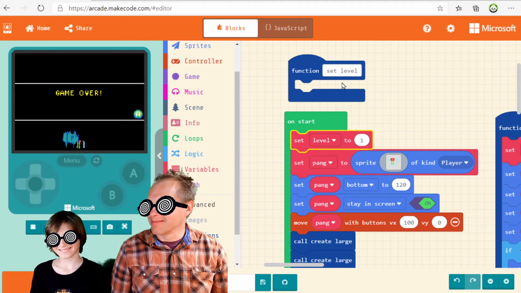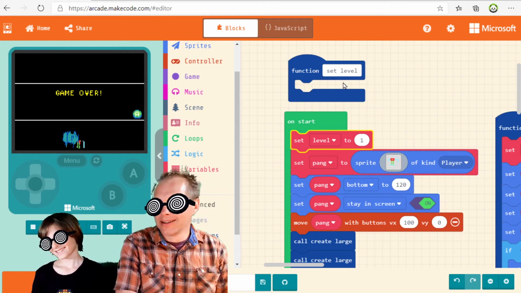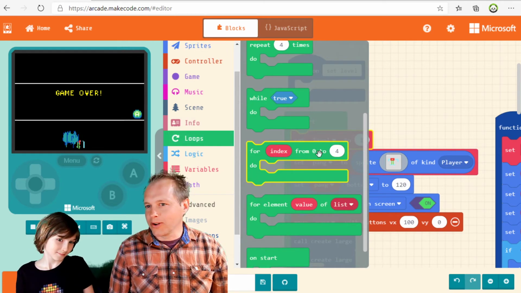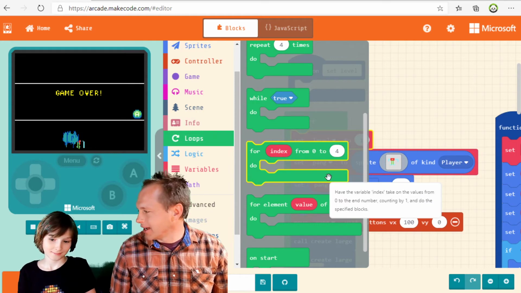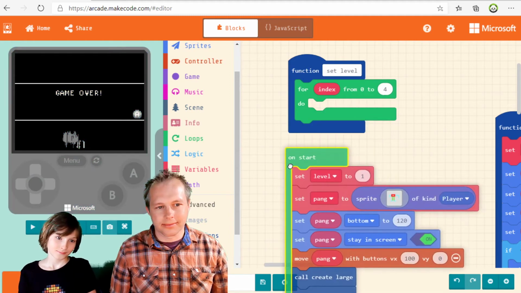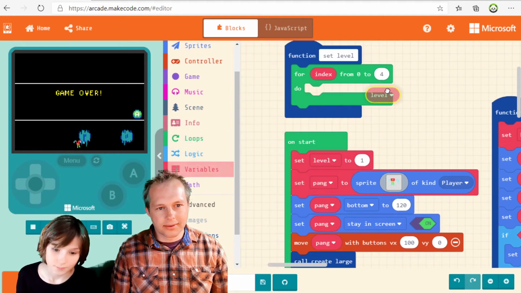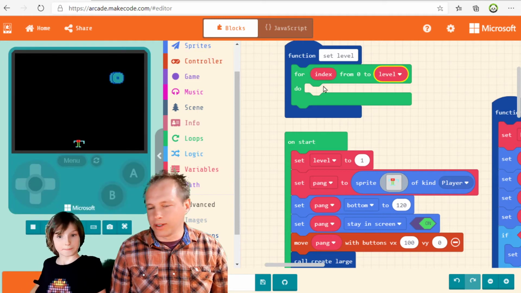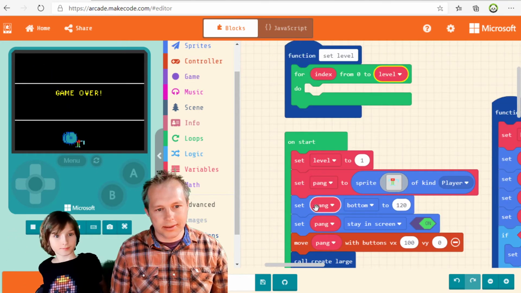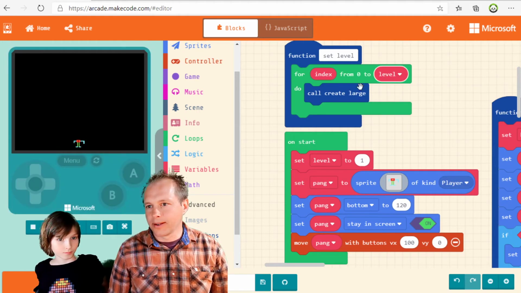Decide how many large balls we're going to play. Thinking. Well. Let's go back into loops. We could actually iterate the number of times we have the level, to create how many balls we want. We iterate the value of the level. You know that the first time it's going to go and do it once. So instead of hard coding 2.